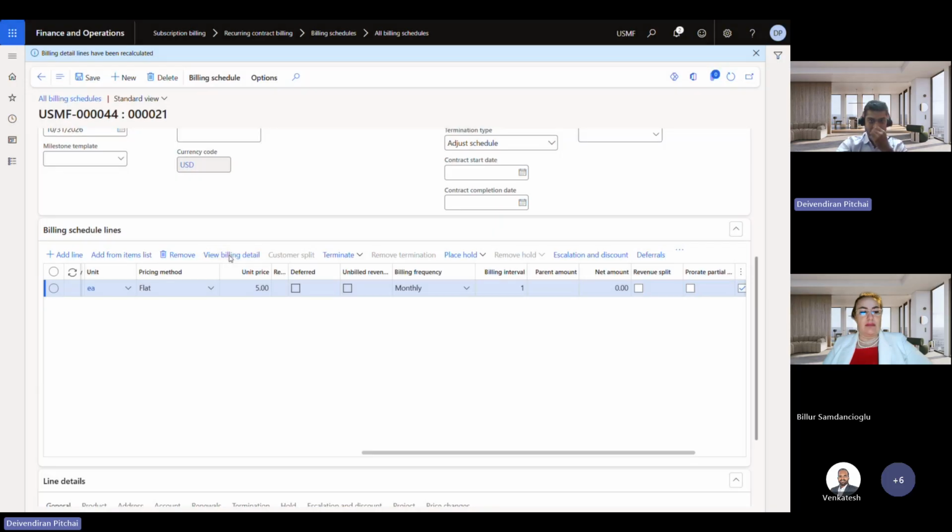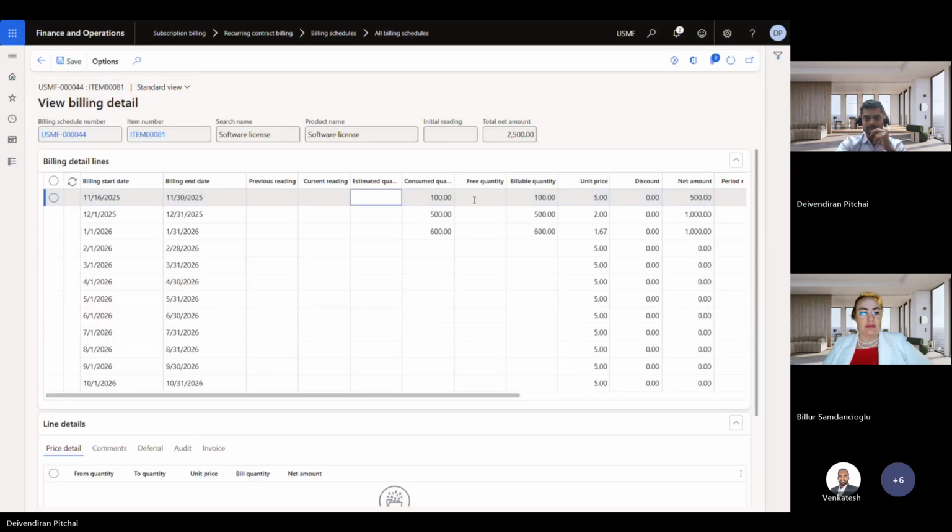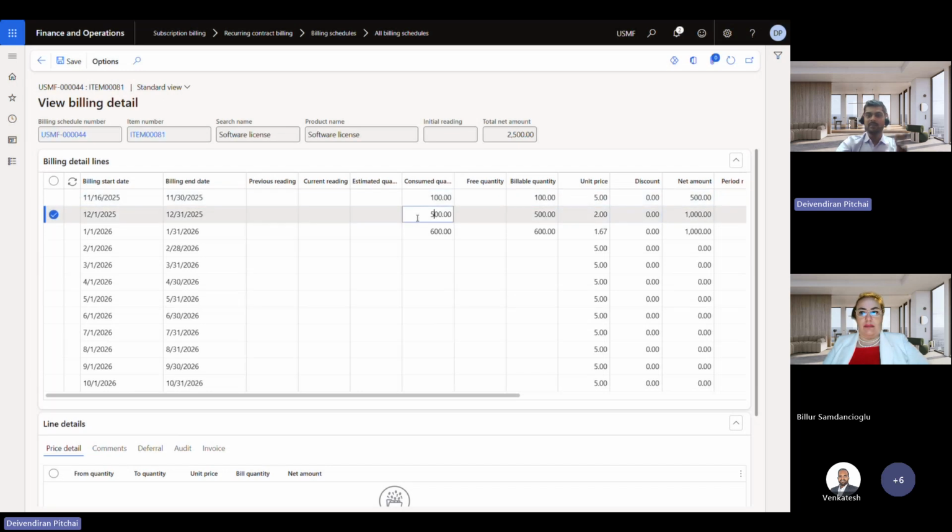So here in the view billing details again, see in the first month they have consumed only 100 quantity. So for that 100 quantity, we are going to charge $500 because unit price is 5. And for the next period, they have consumed 500 quantity. If you are multiplying this 500 into actual unit price 5, then your billing amount will be 2,500.